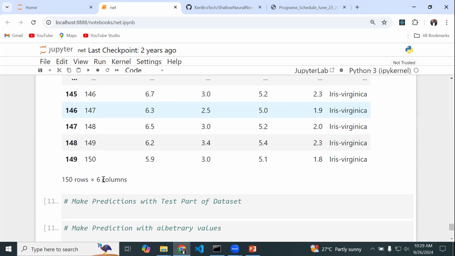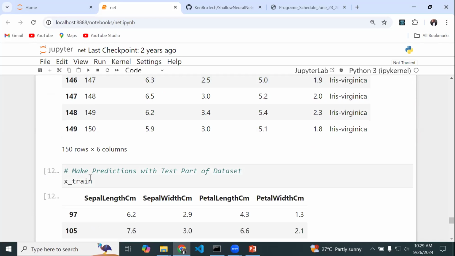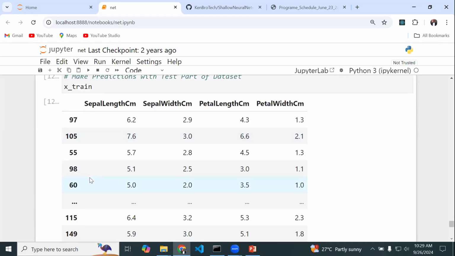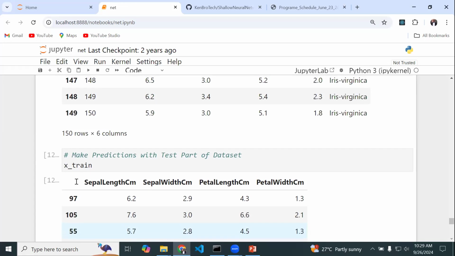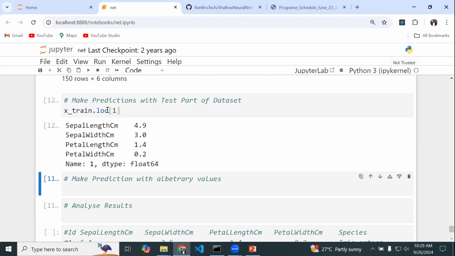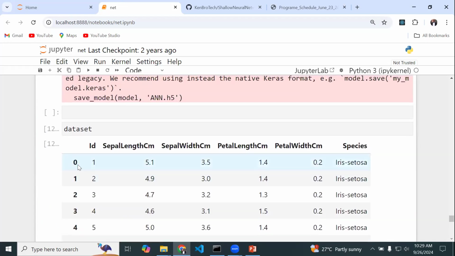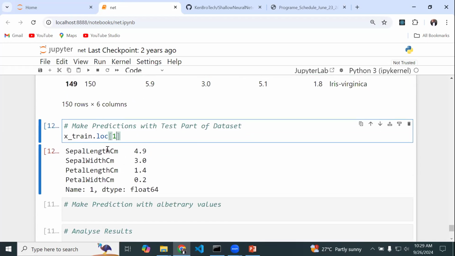Okay, so now let's look at the X train. So this is X train. I don't know if we can grab one over here, but because this is randomized, I don't really know. So let me do dot loc and see if I have one over there. Okay, so indeed I have one. Sorry, this is supposed to be 0 because this is the first one, based on the indexing. So let me put in 0 over here.